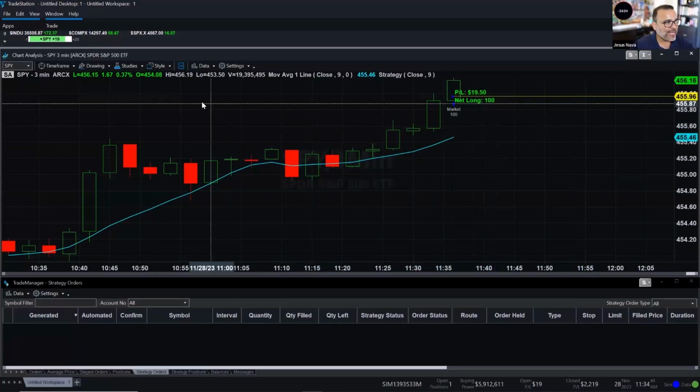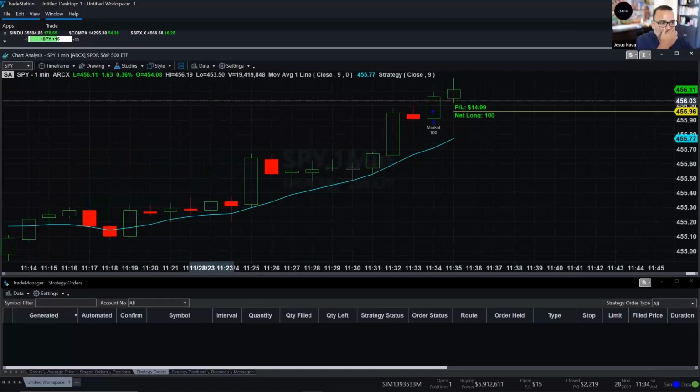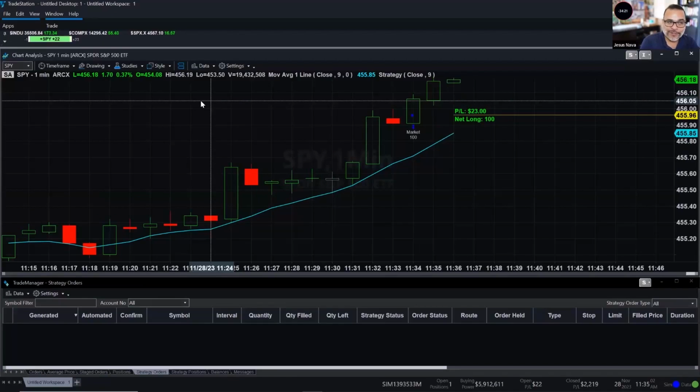Let's go ahead and set an ATR stop, which is something that is calculated on every single bar. So let's go ahead and change this chart to a 1 minute. The strategy calculates on every single bar at the close of every bar. So if I set it to 1 minute, the strategy will calculate every 1 minute, so I get more opportunities to get out just for demonstration. If you want your ATR to be calculated on daily bars, then of course you're going to use daily bars for that.